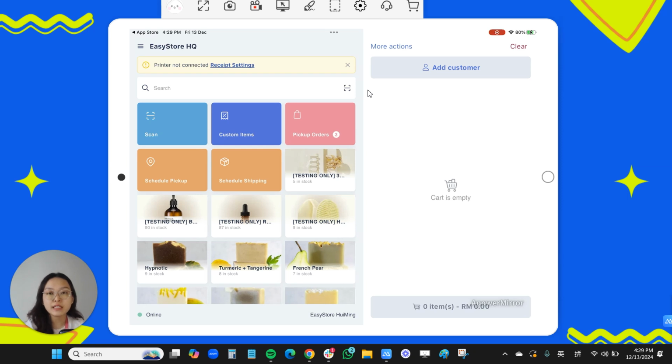Okay, so first is pickup orders. So under what situation would you provide pickup orders? For example, if you're familiar with Uniqlo, they do provide buy online, pick up in store services, right? And some customers prefer this method probably because it's nearby to their location and maybe they want to save some shipping fee also, right? So if that's the case, you would have pickup orders to manage. And where can you actually see it from EasyStore point of sales? It is here. So you will see this pink navigation named pickup orders.